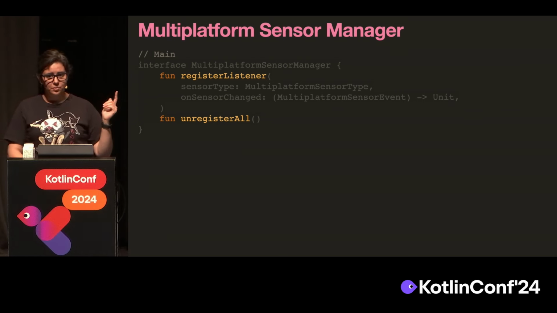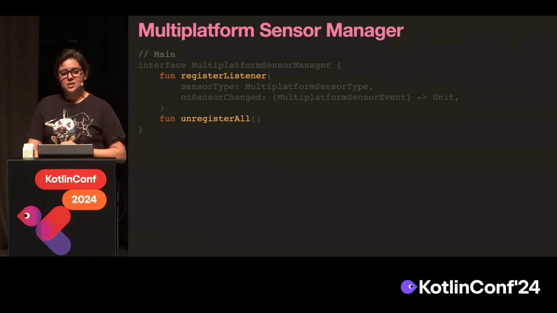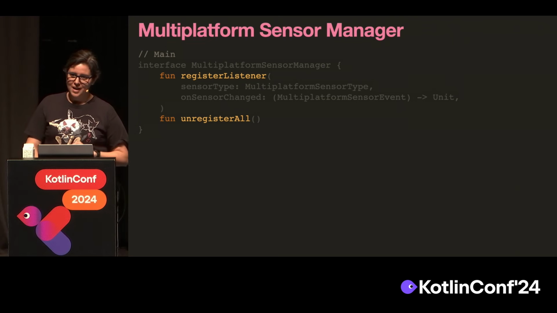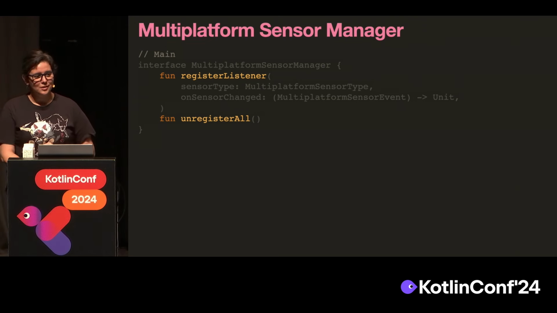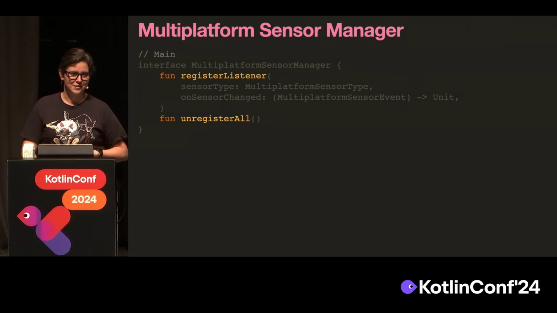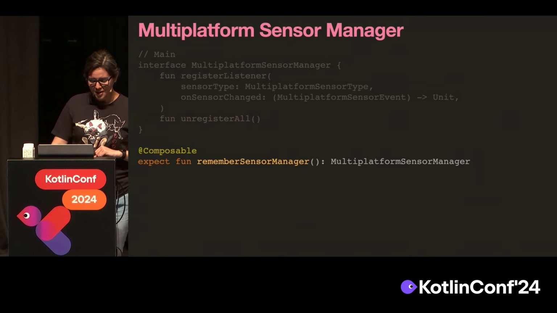This method is really important because the sensor managers are going to be drawing data until you unregister your listeners from them, regardless of whether your application is in foreground, background, or closed. So if you don't unregister your sensor listeners, your users are going to hate you because their battery is going to drain. So anyway, cool.